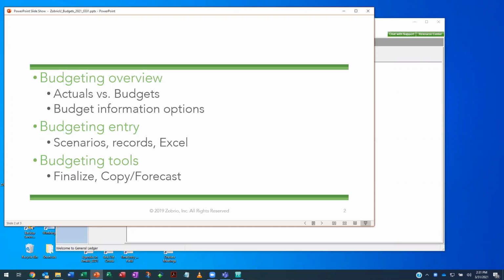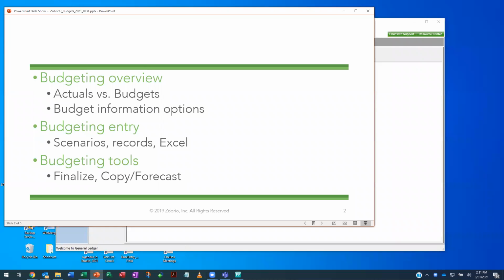I can do data entry in the individual records. And I didn't show you, but in NXT view, you can go into the account record and access the budgets there. I showed you the budget scenario view, which I think is really cool. But even better, I highly recommend on NXT, use the Excel plugin. It works really well, as you just saw. And then for the budgeting tools, we can copy.